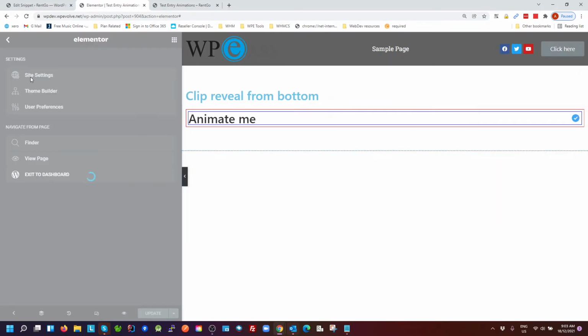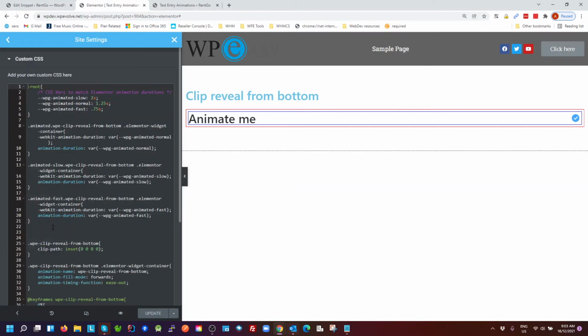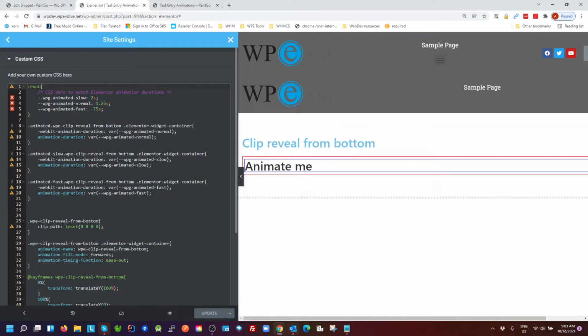What I've worked out, in the site settings custom CSS, is that I have to define variables to match the Elementor animation speeds or animation durations. So I've just defined these 3 variables here. In the animation, I take the animated slow or the animated fast, which is added to the parent container, with my animation class.